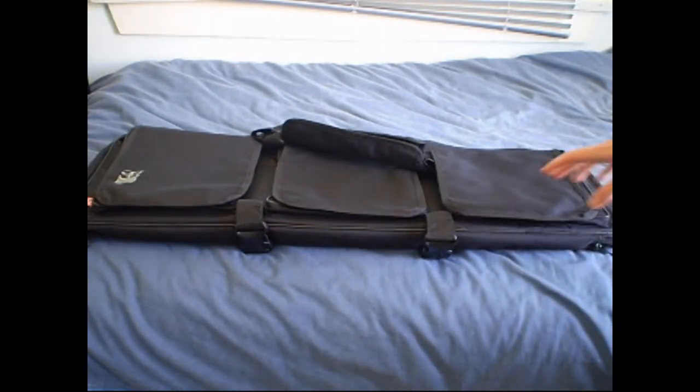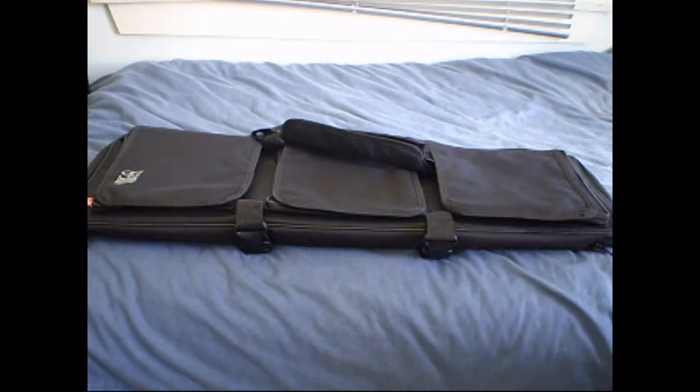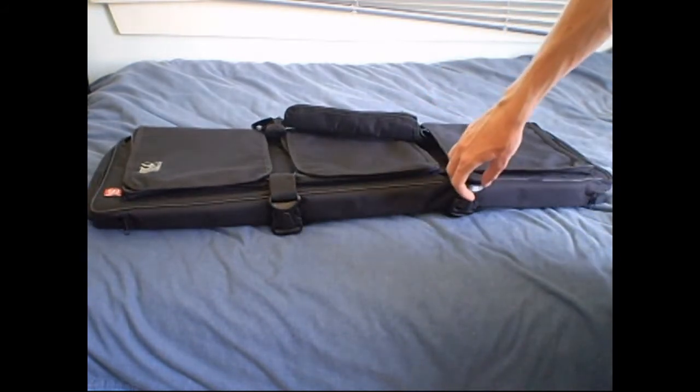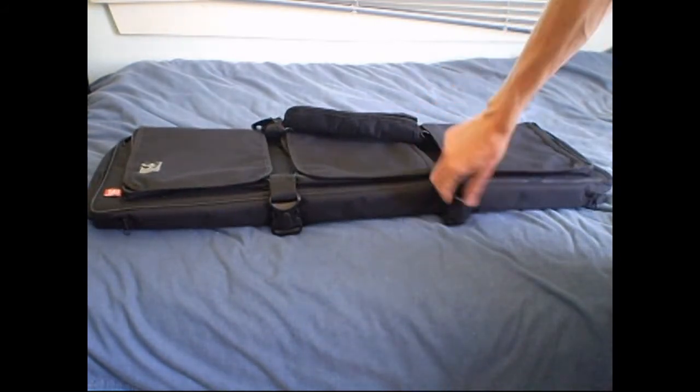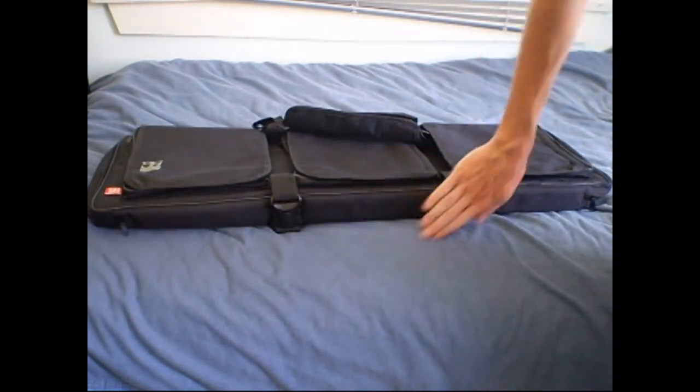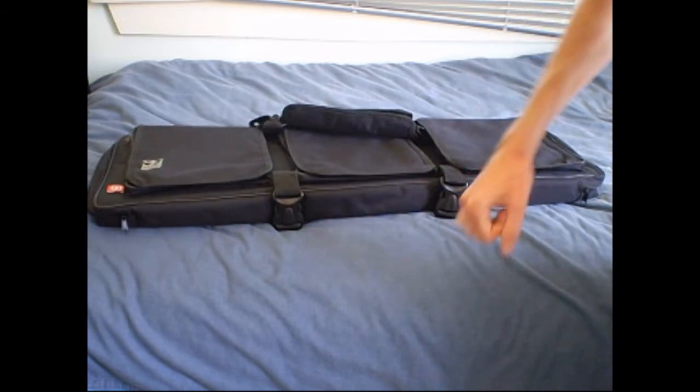A couple of things I would have liked to have seen improved or changed maybe is that, as far as I can tell, these buckles here are unnecessary, so it just adds a little bit of extra bulk. But I guess it does protect the bottom of the case. If you put it on something, it's going to contact these first, which is better than just smacking into your gear at the bottom.